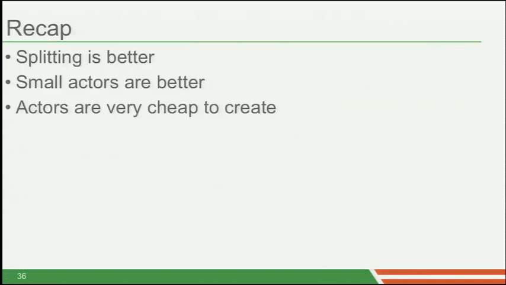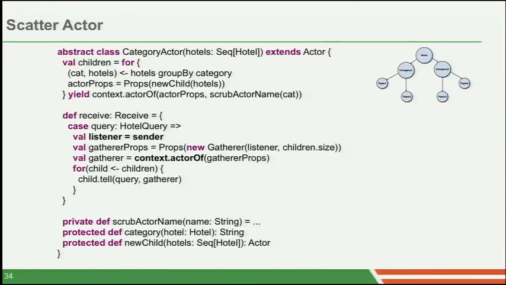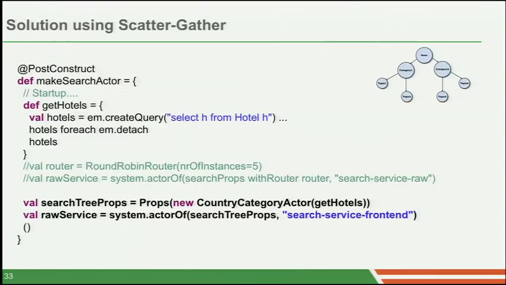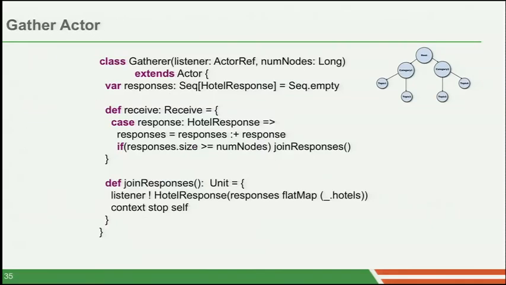Okay, so recap. What have we done here? Well, we've increased parallelism by sharding out. I don't think we actually show this, but we have the country category actor. Underneath country category, he actually instantiates city categories. So we have 2 levels, countries and cities. All city hotels live in one actor, and he has all the state for cities. And so he gets pretty good caching performance when you have to hit that city.